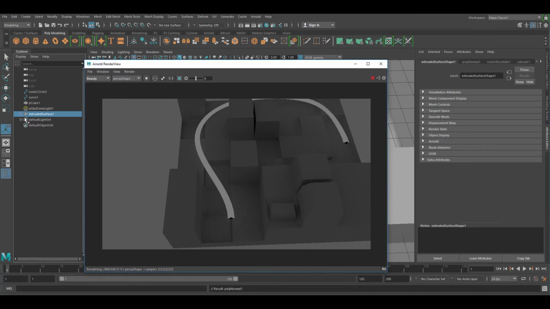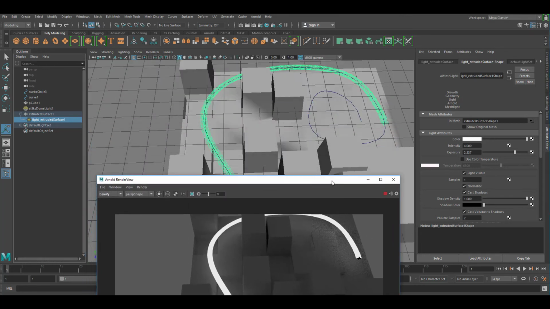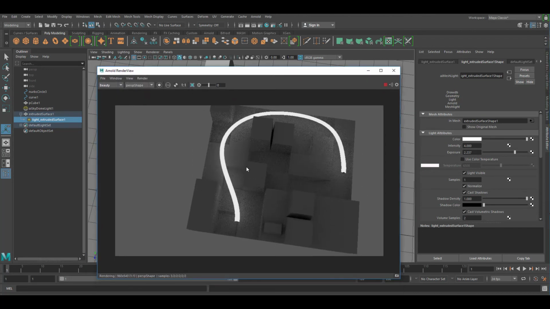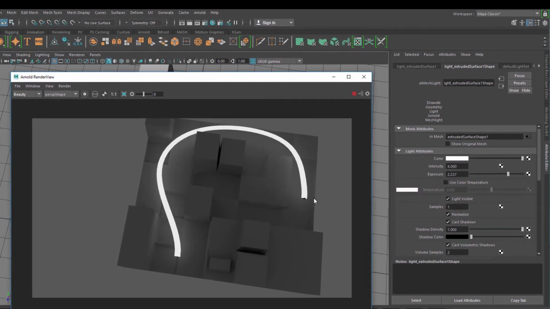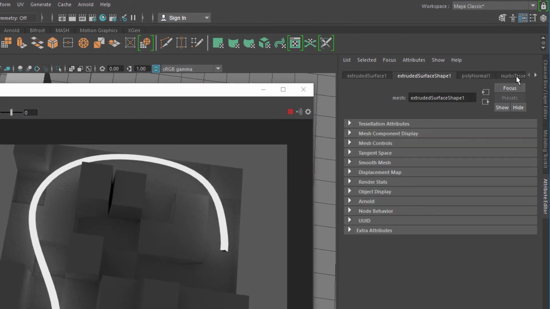In order to get a better and stronger light, we will increase exposure or the intensity of the light. Both parameters are valid for increasing the power of the light. And now you see how wonderful this light shines in the areas where the tube is and nowhere else. For example, no light here, but a lot of light here in this area or around the corner. Nice shadows, really great.